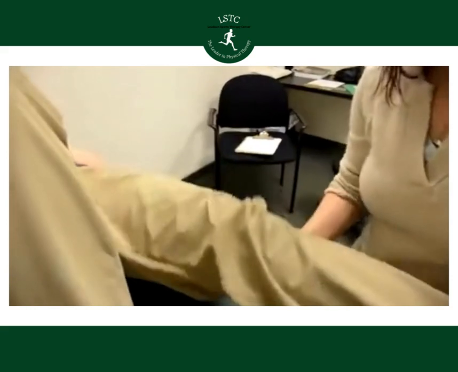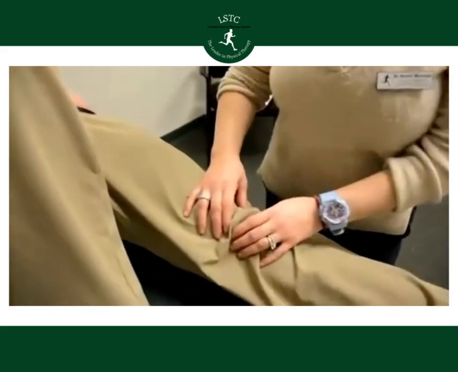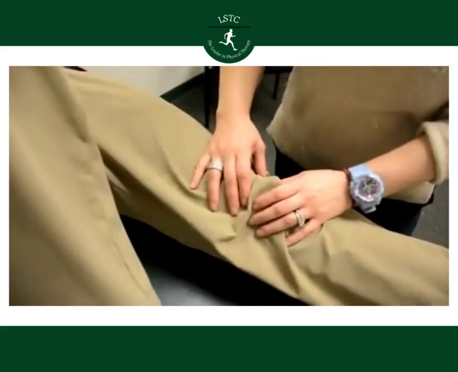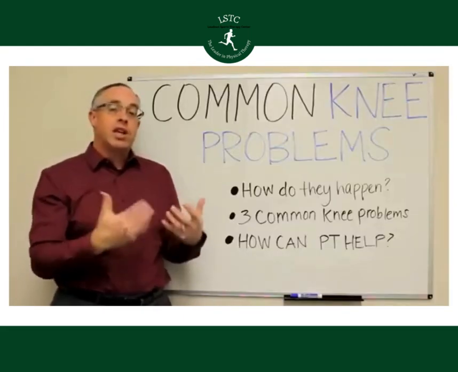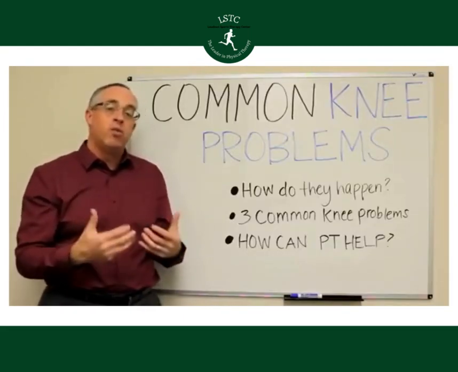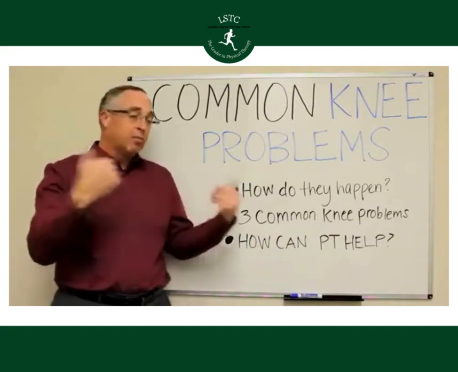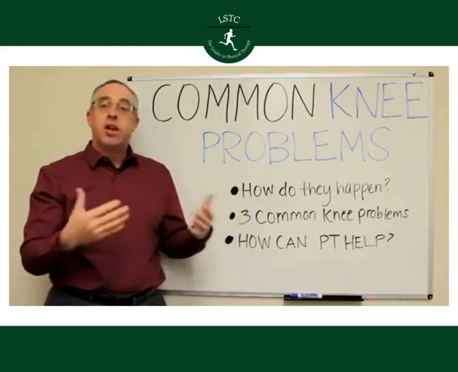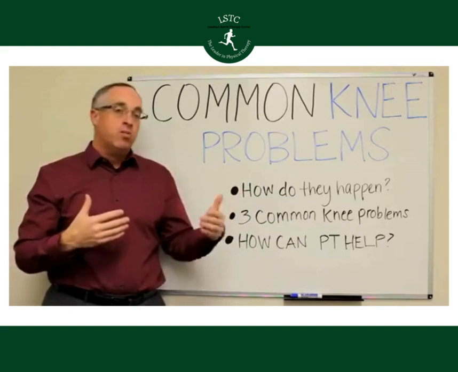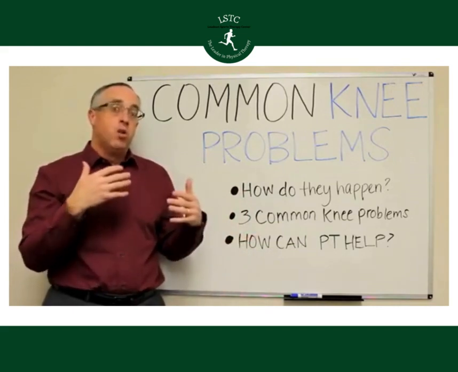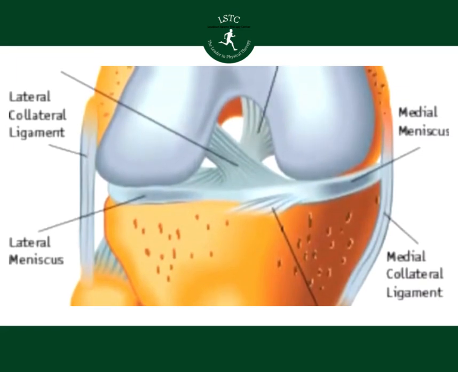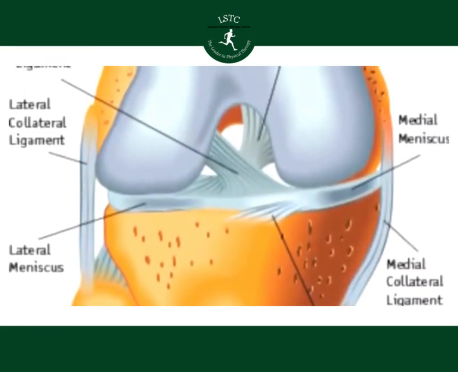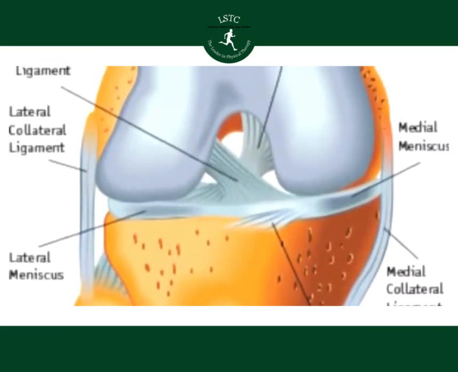And most importantly, all three of those things are things that can heal. They just need to be given the right environment, the right opportunity to do so. The only thing in your knee that can't heal itself all the way on its own, with the exception of arthritis, is a complete ligament rupture. And you would definitely know if that had happened. You'd be having a lot of instability. You would have had a specific trauma. Typically it's something that we see in an athlete or in somebody that has a lot of contact or impact on their knee in their day.